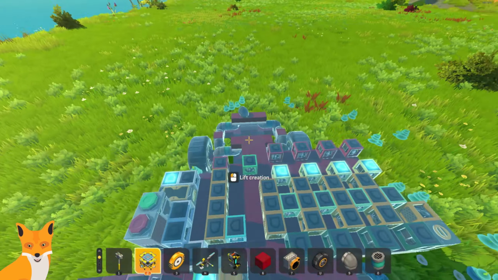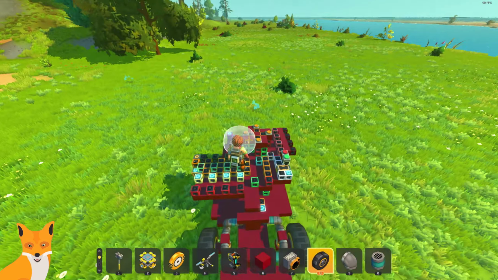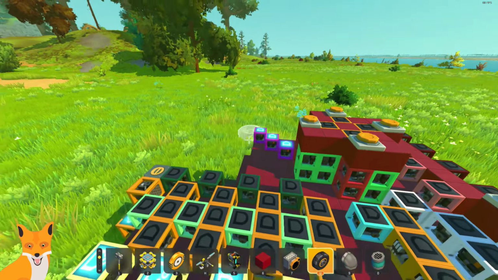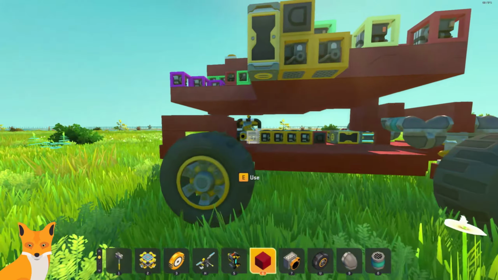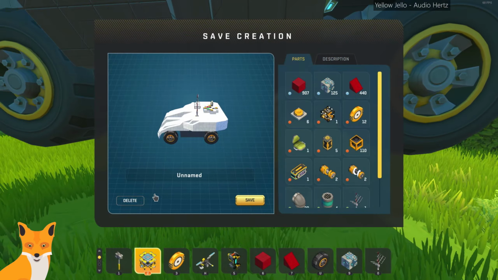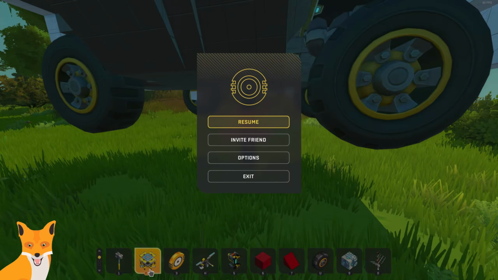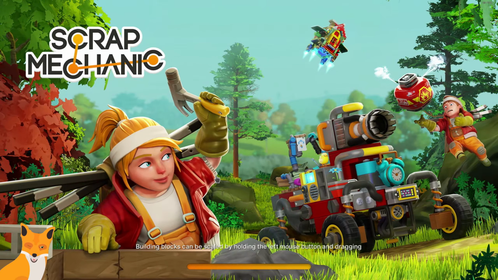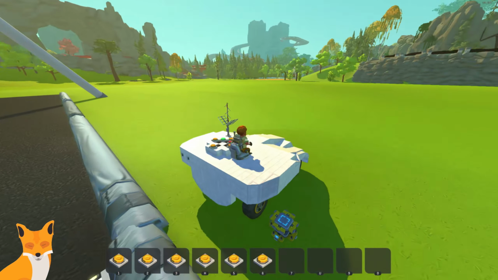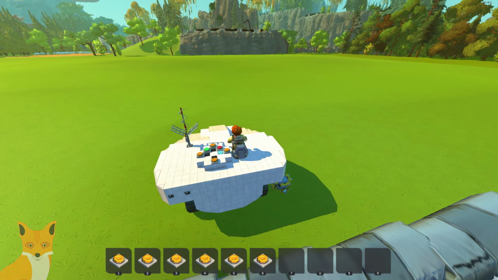But anyway, this thing works now. Kind of wish I made it a little more pretty, but we'll find a way to make it look nice. I think we need some flatter ground to test this on, so let's go to a different map and we can properly test it out. So forward, then right, go.